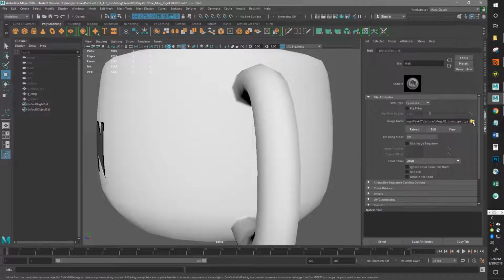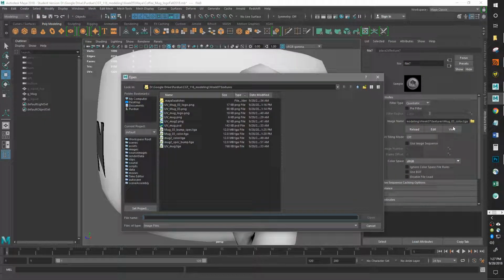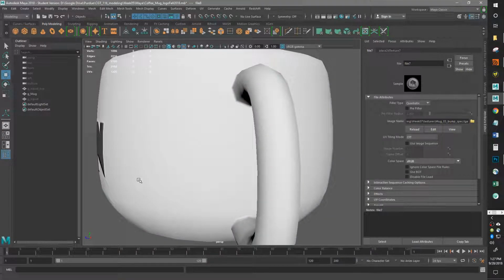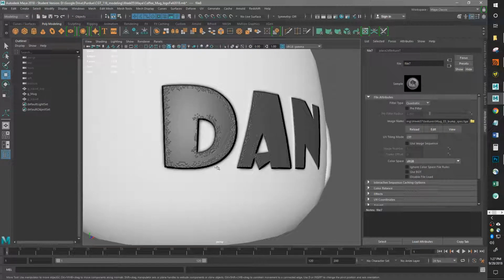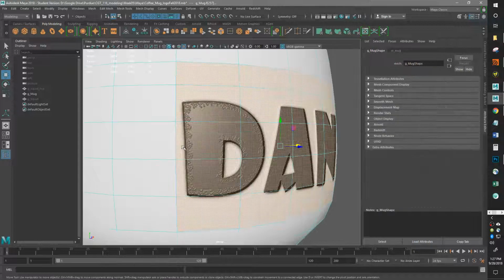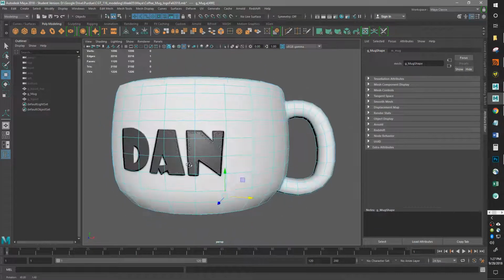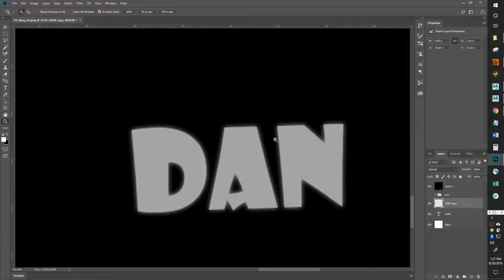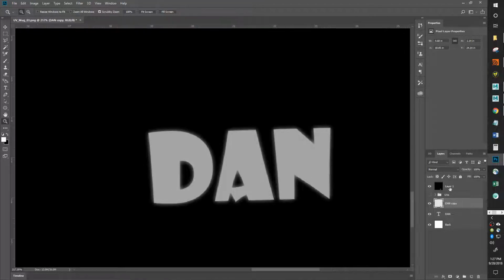So maybe I grabbed the wrong texture for the bump. It's possible. Oh yeah, I grabbed the color, no wonder. Okay, I want this. My mistake. All right, so now, you can see that looks a little funky because that has to do with pixels. So we must be getting some grainy pixels on there from where we saved. So how do you avoid that? I guess if we got in really close here, we maybe would see some of those things.